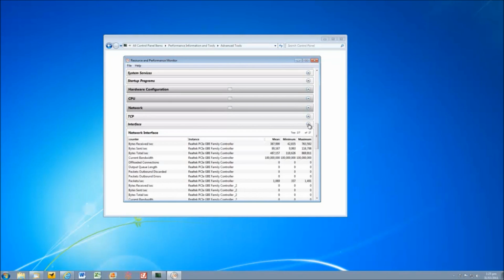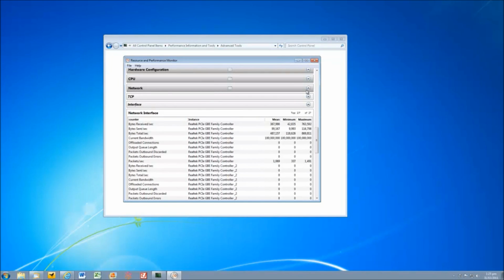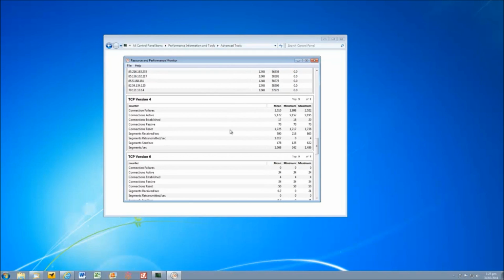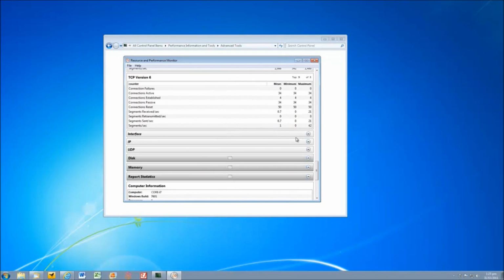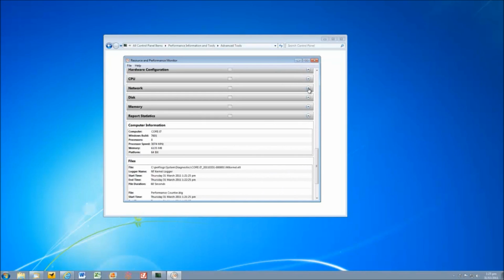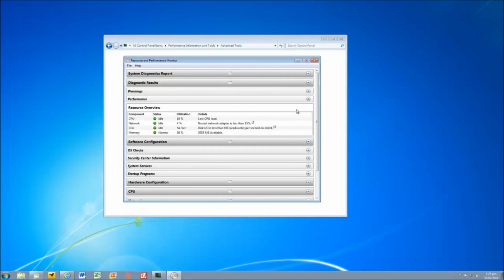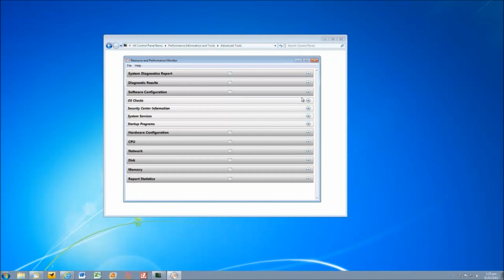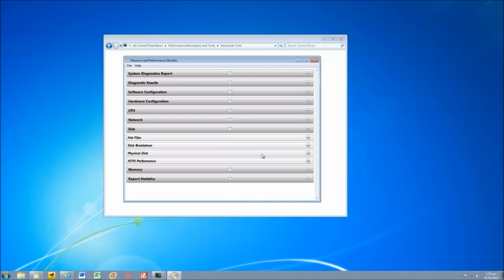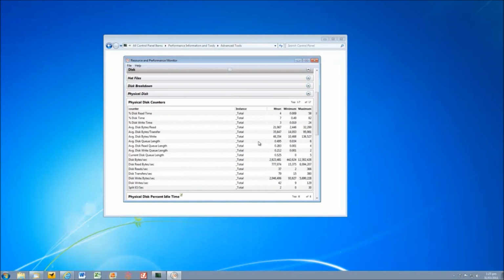All the information that we've seen in those previous panels is included here, and is a snapshot of everything going on in that computer at the time. And it's a huge amount of information, but because it's all in collapsible panels, it's fairly easy for you to be able to go directly to the information that you want. Let's say we've collapsed them all. Let's say we want to look at disk activity here, and we want to look at our physical hard disk, and we want to see what's going on there.